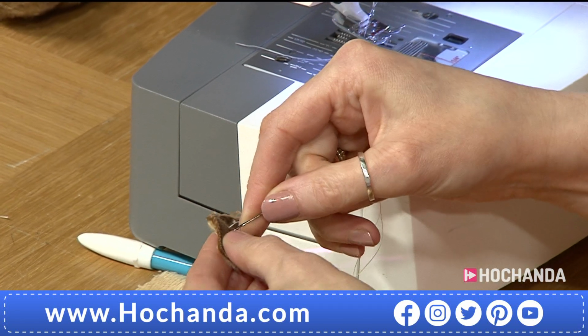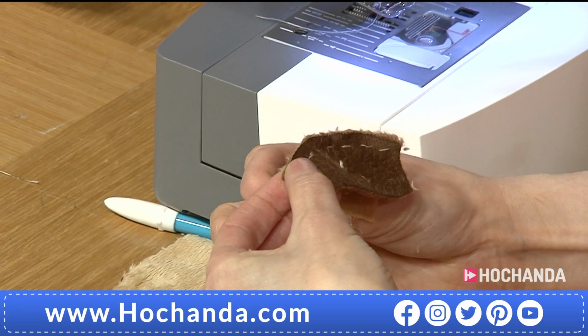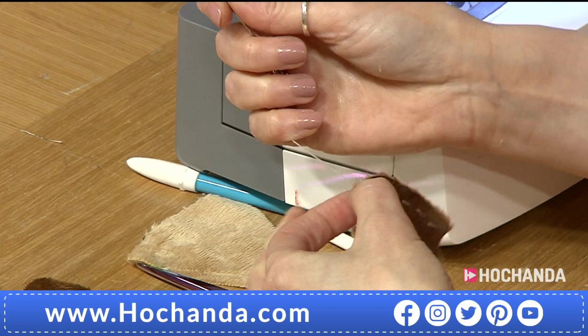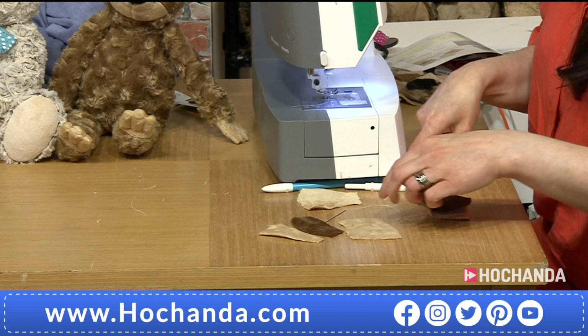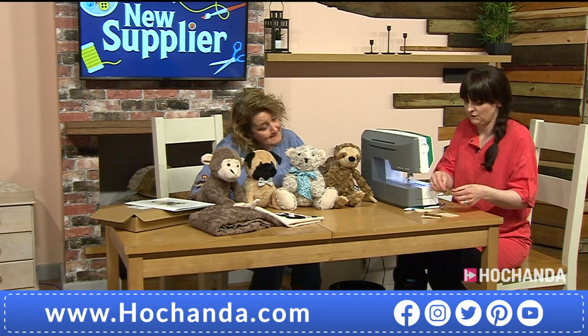That's a good tip, actually, because the little tacking stitches are sometimes better. Although you might think it's more time-consuming, it actually saves you time as you go on, because if you're putting pins in there, it can be quite tricky to keep that curve balanced. And of course, at the end of the day, you want Mortimer to look like a monkey, don't you? You don't want him to have a different shaped face, and that's why it's key to follow it the way that it is.